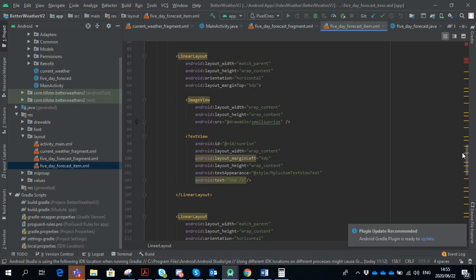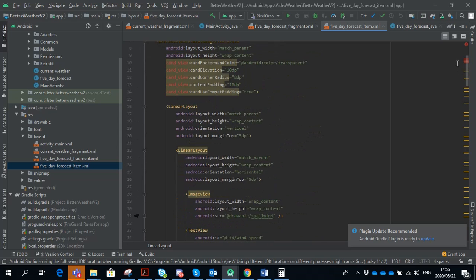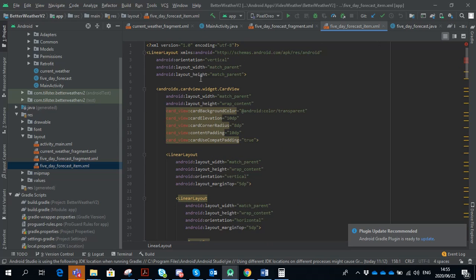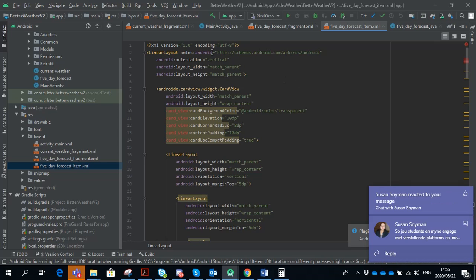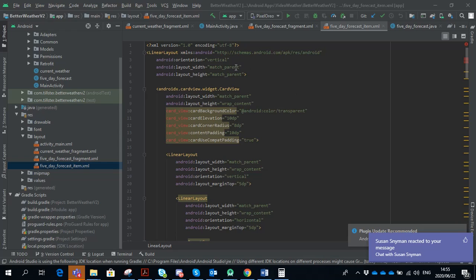So we're going to get a nasty error here, which you shouldn't freak out about. And it's going to make these card views red. And it's because we don't have the XML namespace. So we have the XML namespace for res-auto up there so that we can use Android. Okay, so you see the XML namespace for Android here. And then we use all the Android little guys here.